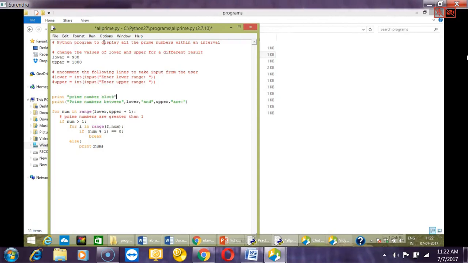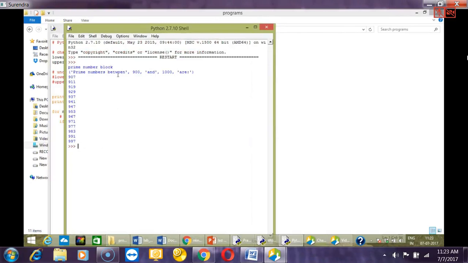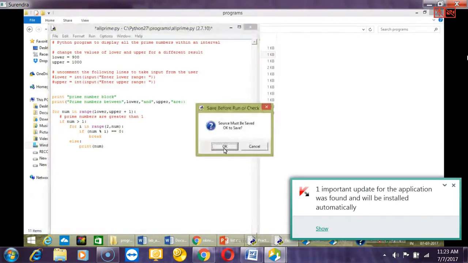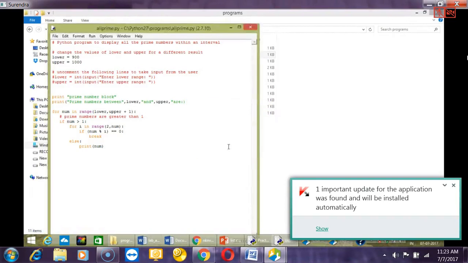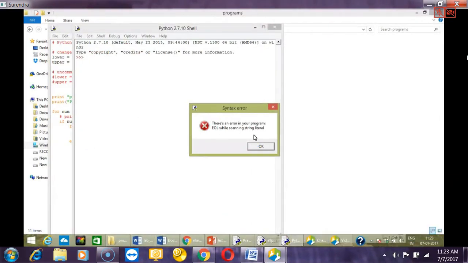So I'll try to run this particular program. This is the prime number block. Now I'll write it like this way. So this error came, right? There is an error in your program: EOL while scanning string literal.